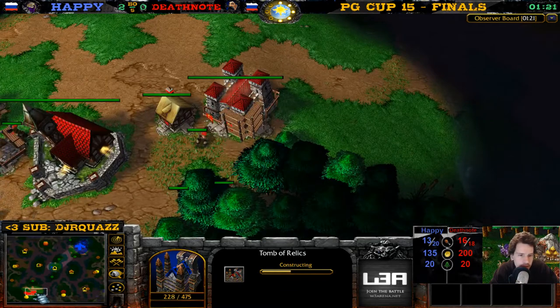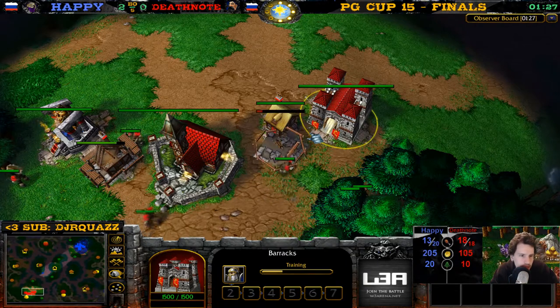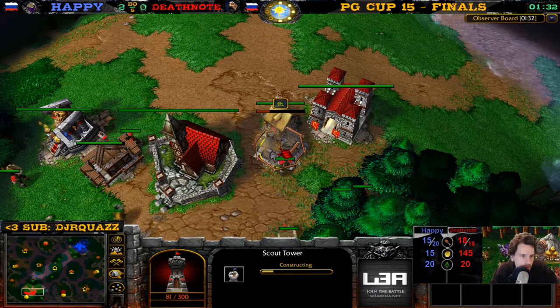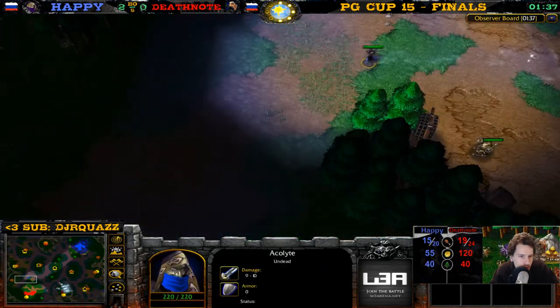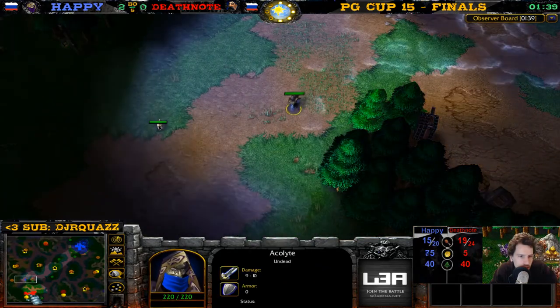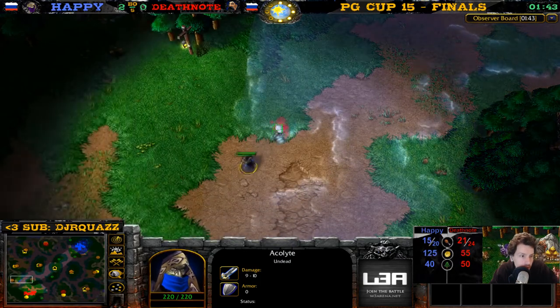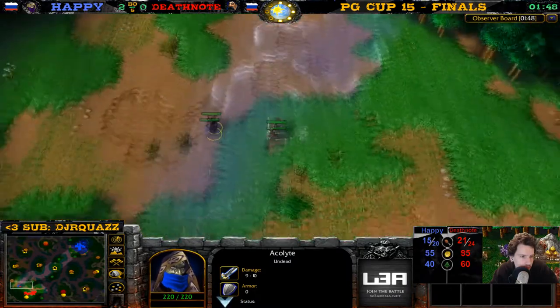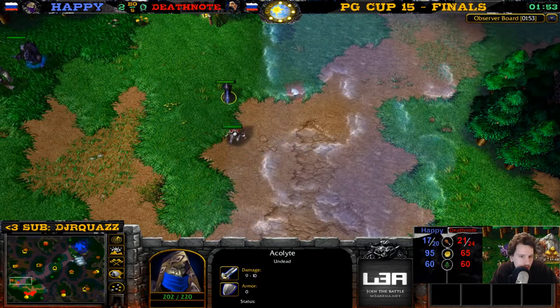So far, a very exciting game. This game is very, very exciting, guys. There's a Scout Tower being built. Scout Tower going up. Here comes the Acolyte. No! Why do you kill the sheep? I know why. He sacrificed the sheep to Lord.